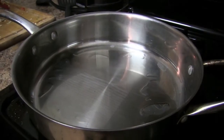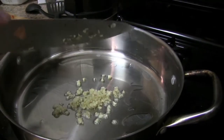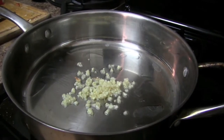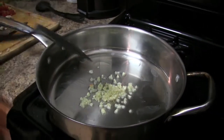Now the base of our vegetable medley is going to be the garlic, so you're going to want to throw that on here first. Now it's important to never burn the garlic. You just want to brown it a little bit. If you burn it, the flavor becomes bitter, and it was really pointless to add the garlic in the first place. Just going to move this around.